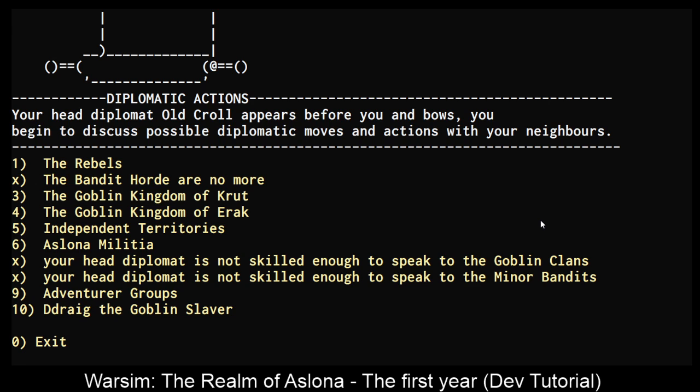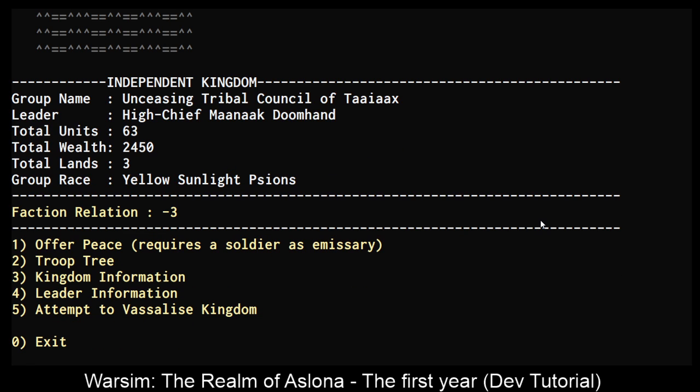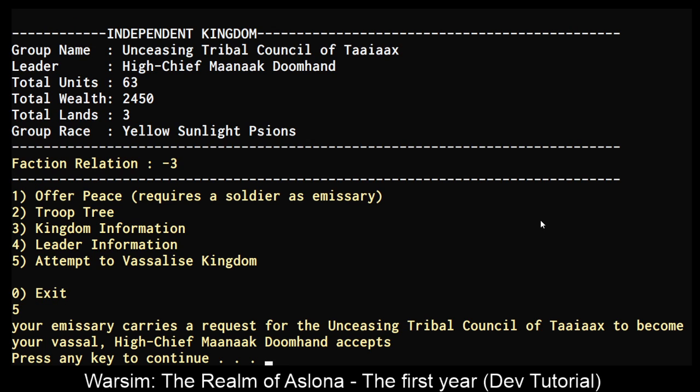Now the main things we're going to be looking into are the independent kingdoms. We can see three of them are already at war with us. Two of them don't mind us. So the Sunlight Scions. I can see there's only 63 of them. They're actually quite weak, really. And I guess Manak Doomhand doesn't like me, but maybe I can ask them to.